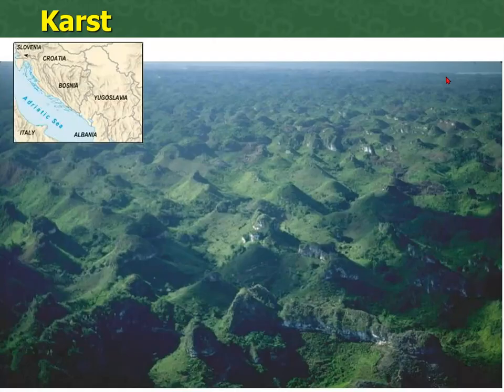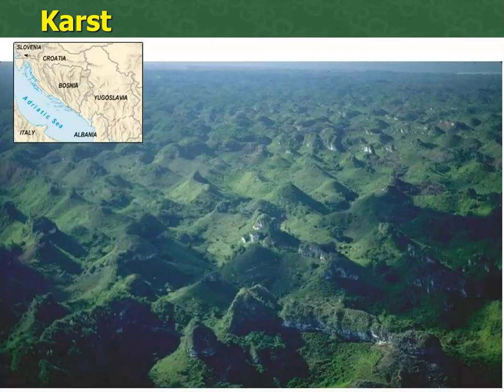Now, karst can take on different forms. Here, the collapse is significantly more substantial and much more of the limestone has been carried away. I have a colleague at Cal State Fullerton, Dr. Zia Salim, and he refers to this as crazy karst. And I hope that name catches on someday. They're both the same thing, where the limestone gets carried away by water, but this is clearly a little more dramatic than this.